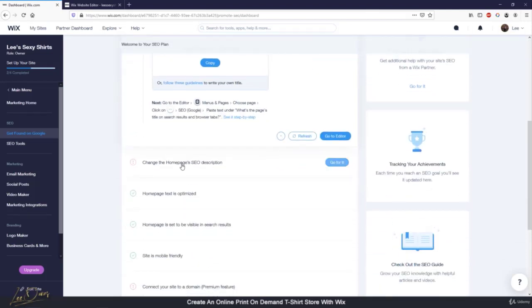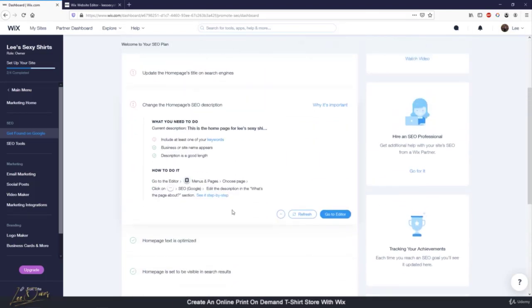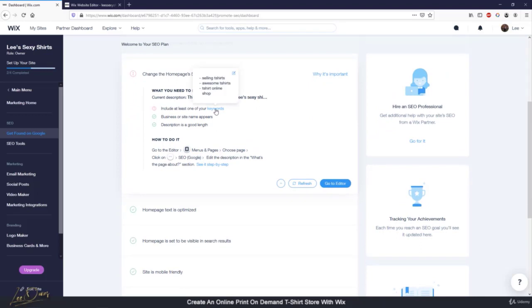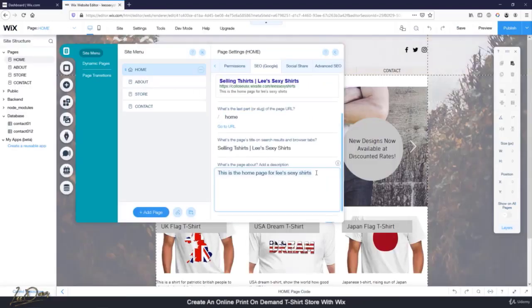Let's have a look at what keywords we've got. So awesome t-shirts is one. There we go. It's just the home page really that we need to change, I believe.